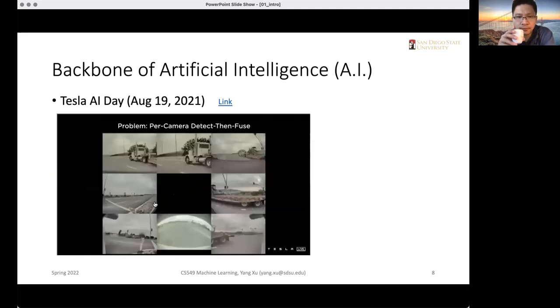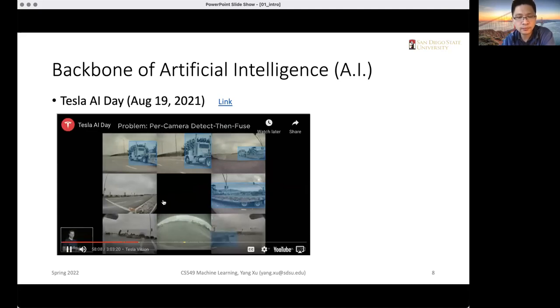The other problem with this, by the way, is also for object detection. If you are only making predictions per camera, then sometimes you will encounter cases like this where a single car actually spans 5 of the 8 cameras. And so if you are making individual predictions, then no single camera sees all of the car. And so obviously you're not going to be able to do a very good job of predicting that whole car. And it's going to be incredibly difficult to fuse these measurements.